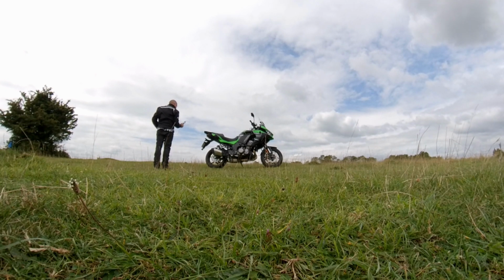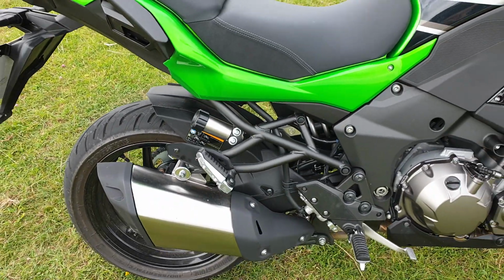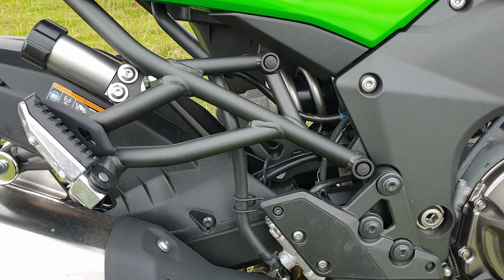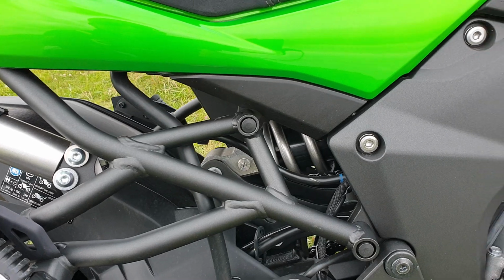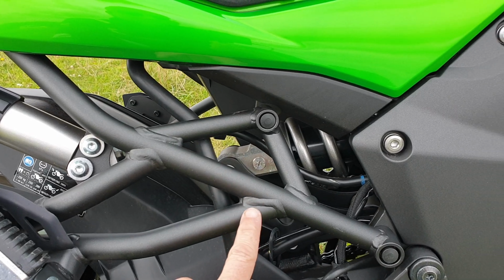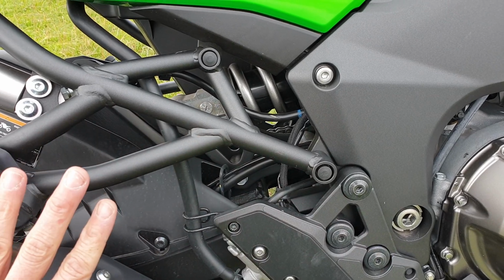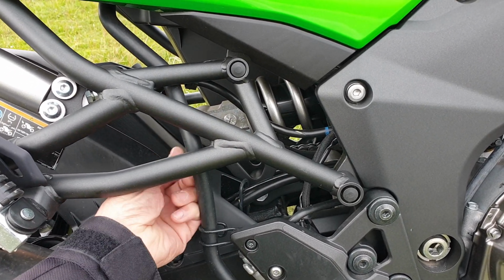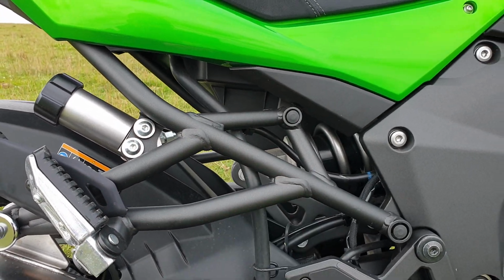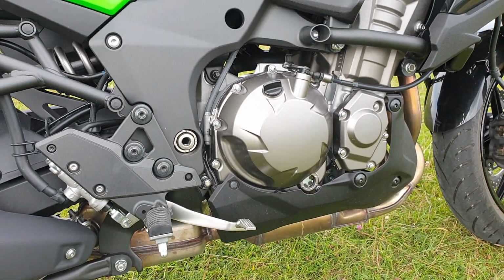So reasonable sized tyre. There's a nice handy adjuster for the preload for the rear shock, which is appreciated. I can see the rebound adjustment there as well, which is good. So that's, I was about to say easy to get to. Actually, getting a screwdriver in there might be a little tricky with the chassis, with the subframe in the way. You'd have to take the subframe off. I'm joking, you wouldn't have to take the subframe off, but you might have to have a little stubby screwdriver to make adjustments there, because this bit's kind of in the way, line of sight. So that might be a tad awkward. Just have to find a suitable tool.